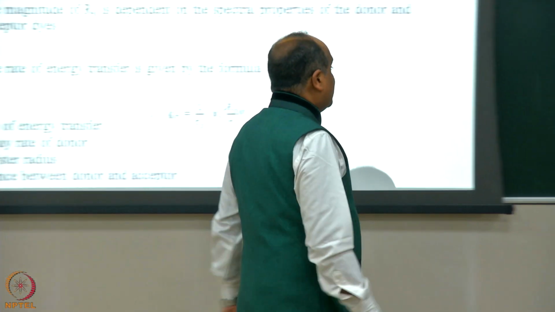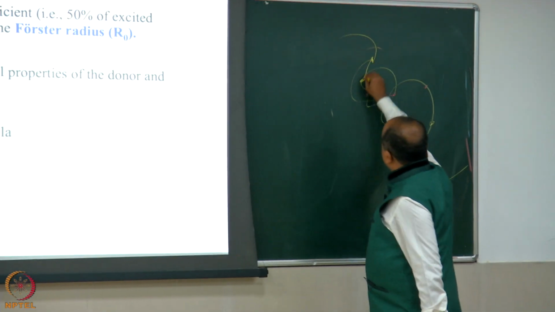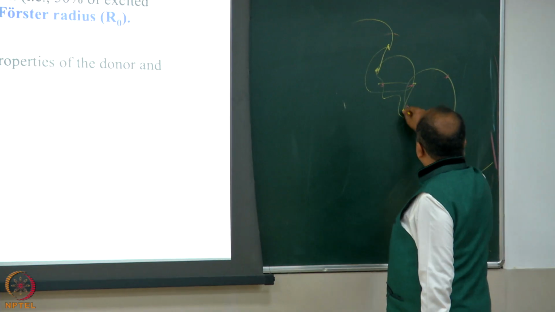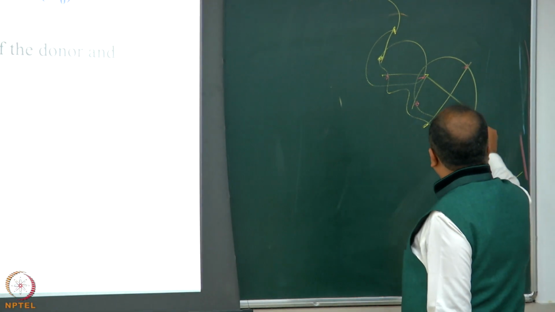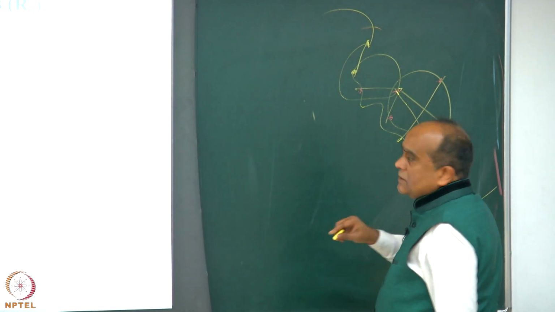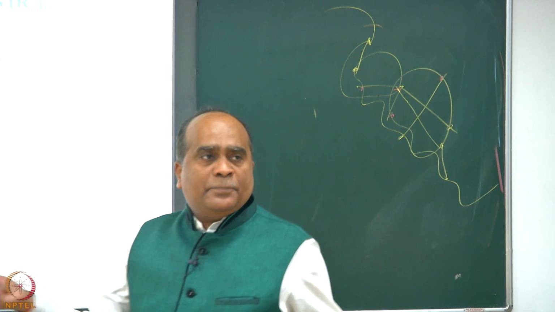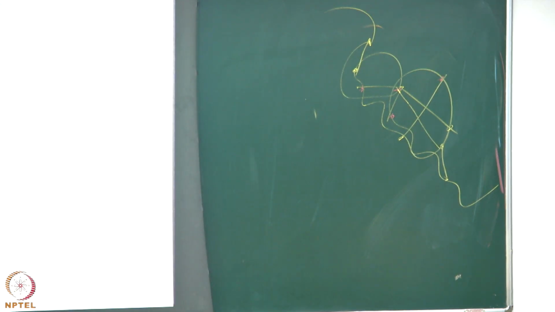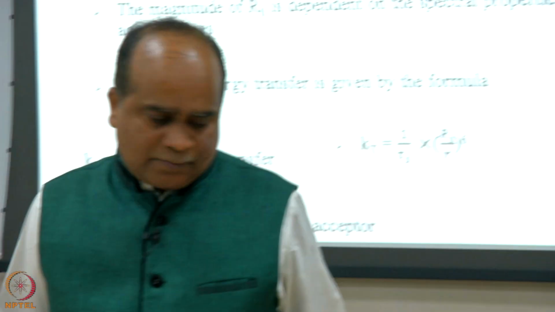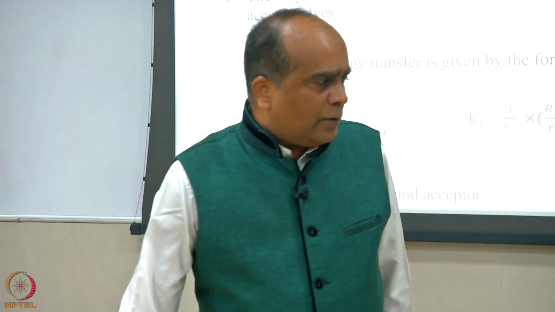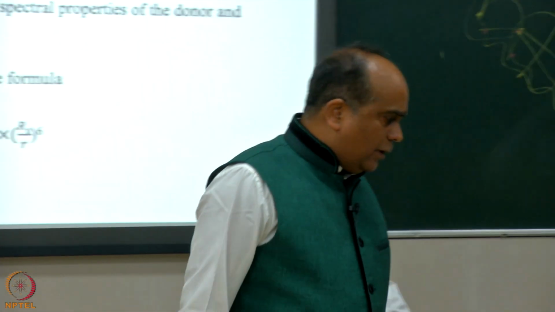Now you did the FRET, measure the distance. By measuring that distance, we measure the distance between these amino acids, and by measuring all such distances you can create a map of the protein structure. So essentially, using the FRET based experiment you can create the distance map, right? That is one of the nice things about FRET.